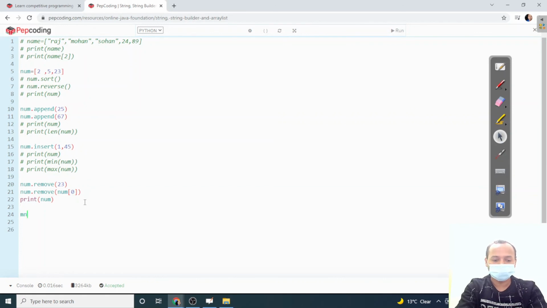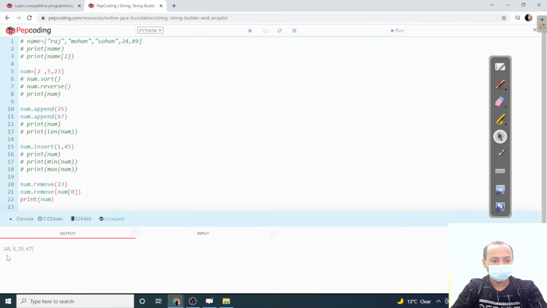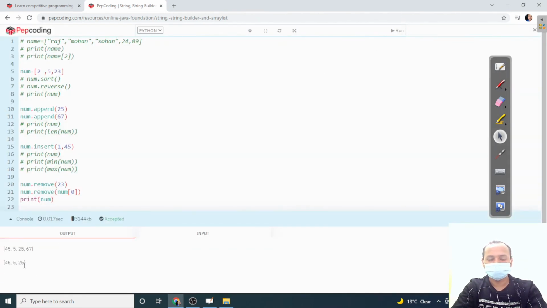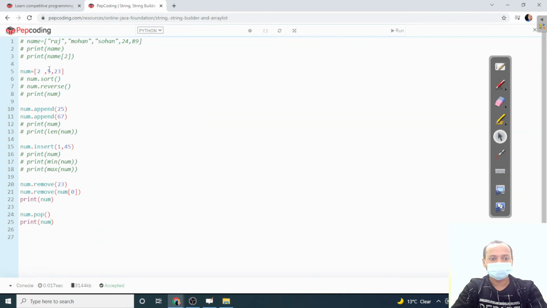If you use the pop function, it will remove the last item, the last element. Before the pop function the values are 45, 5, 25 and 67. After that, 67 will be removed. I hope you get all of this, how we use these functions.